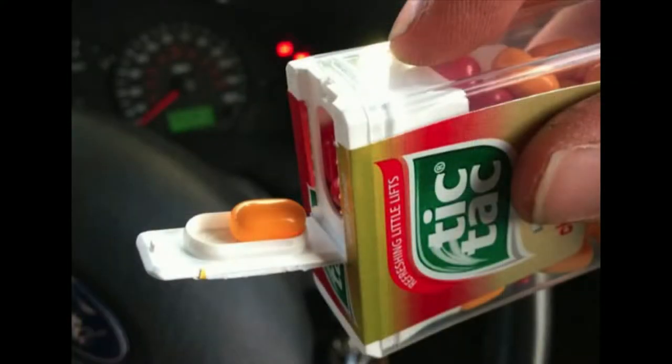Tic-tacs. We all love Tic-tacs. They've been keeping America's breath fresh for years. But did you know that Tic-tacs have an inbuilt dispenser in the lid? The way that I've been shaking them like a maniac trying to get them out. But what you're supposed to do with a Tic-tac box is tip it upside down on its side, and then when you open the lid, voila, there's one Tic-tac sitting in the lid. Now, this admittedly is a little bit useless because no one eats just one Tic-tac. We all know it.